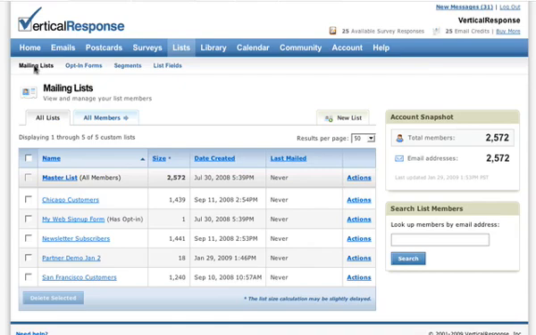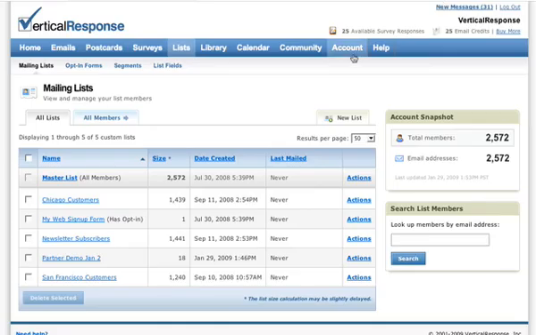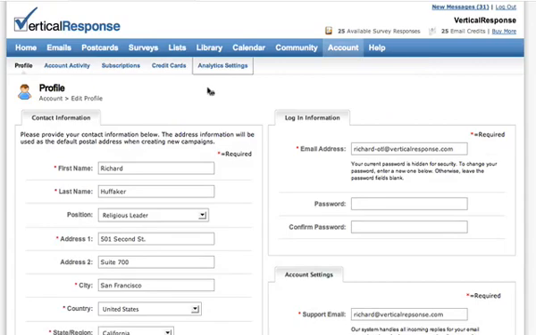Now, we're going to go into questions. I know that we're getting close to 2 o'clock here, so I could mention lots of things, but I want to mention one other thing that you may or may not have seen. I want to go to Account and go to Analytics Setting, because this is where we have our free advanced reporting that anyone can use.